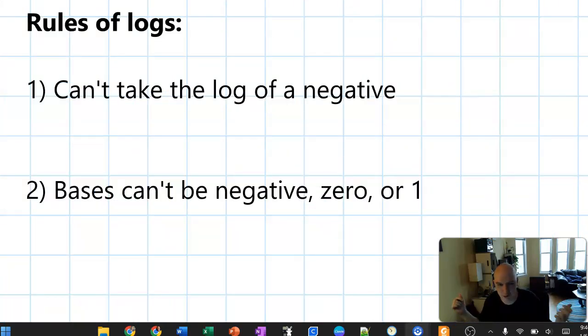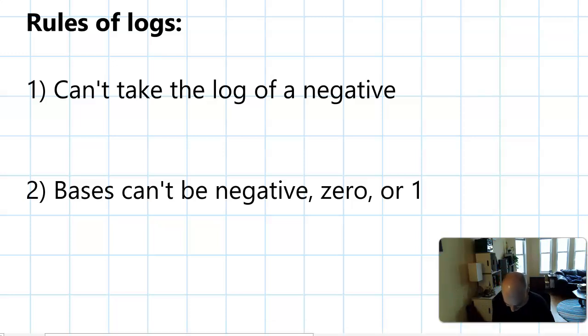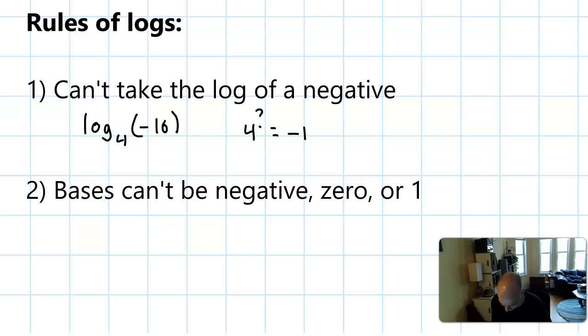All right, there are 2 main ground rules of logs that create logical log expressions. And the first one is you can't take the log of a negative. Let's just try. Let's do the log base 4 of -16. I know 16 is related to 4, so this would be saying 4 to the what equals -16. If you look at that for long enough, you'll realize there's no way that you're going to take a positive base, and the base of an exponent has to be positive, and get a -16 there. So there's no solutions here. We can't take the log of a negative.